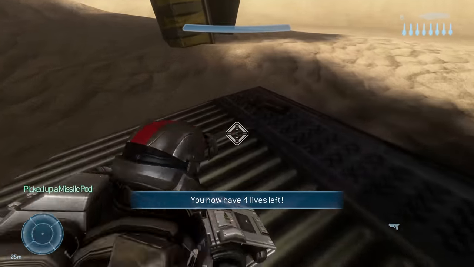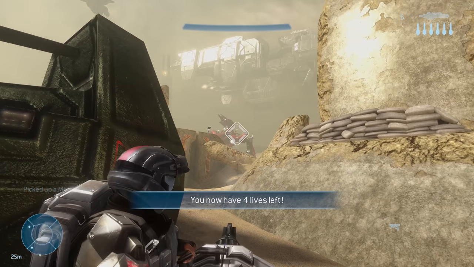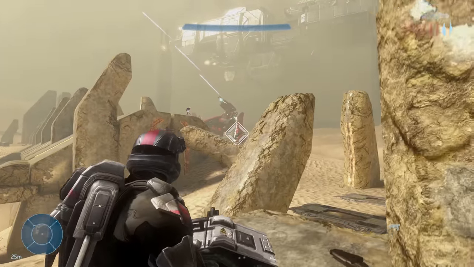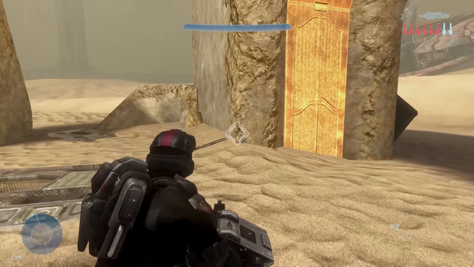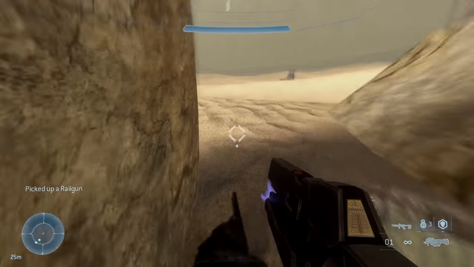Oh, here we go. Missile pod. We've only got 9 shots in it, though. 8 shots, even. Hopefully that's going to crack its legs. Oh my God, it didn't do anything. Missile pods, perhaps not what we really need. The railgun didn't seem all that effective either, did it?